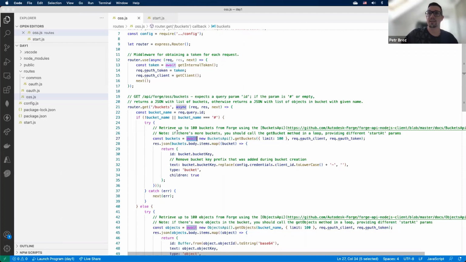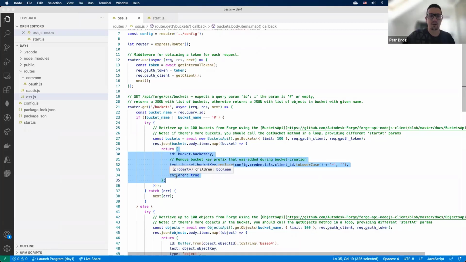All right, so we get the list of buckets, we limit it to 100, and then when ready, we basically cherry pick the items, that's the bucket objects or descriptions from the response body. And we take all these bucket objects, extract their bucket key, and turn it into a custom JavaScript object that has these properties: ID, text, type, and children.